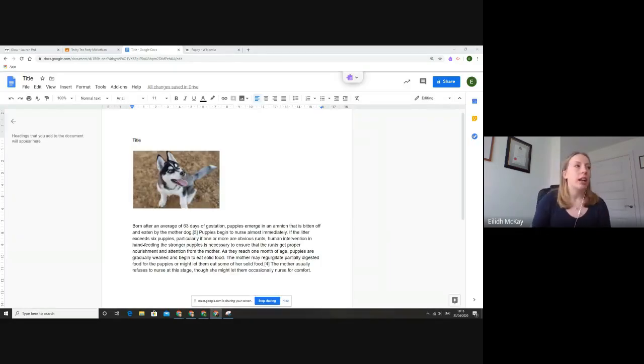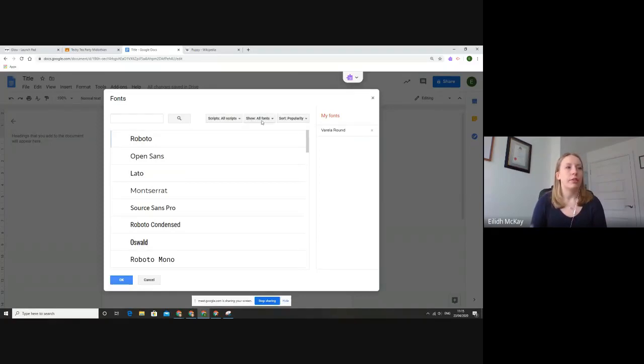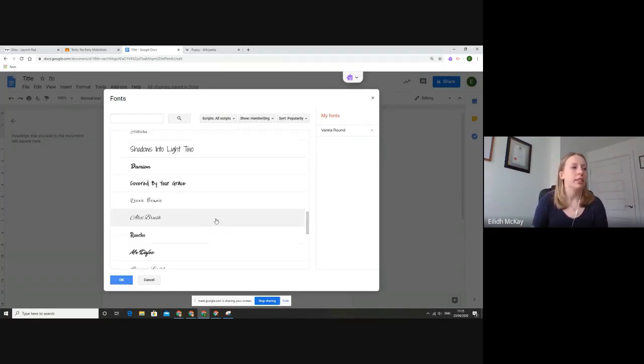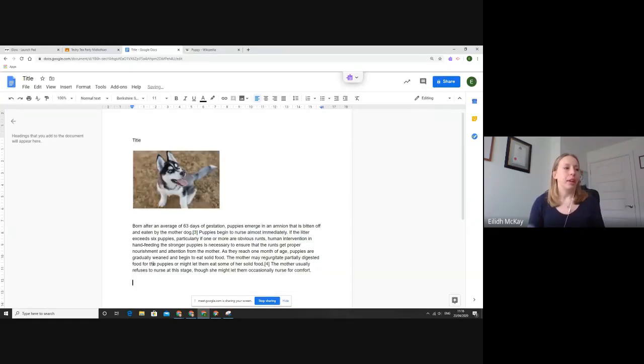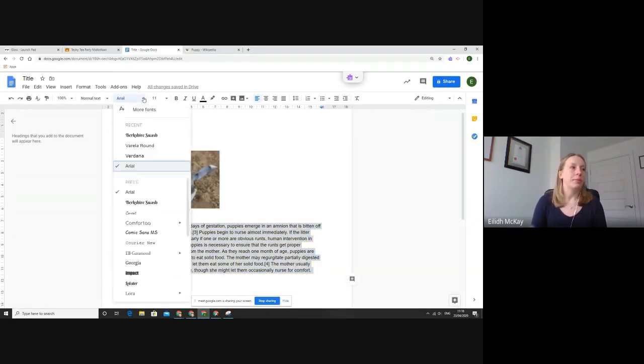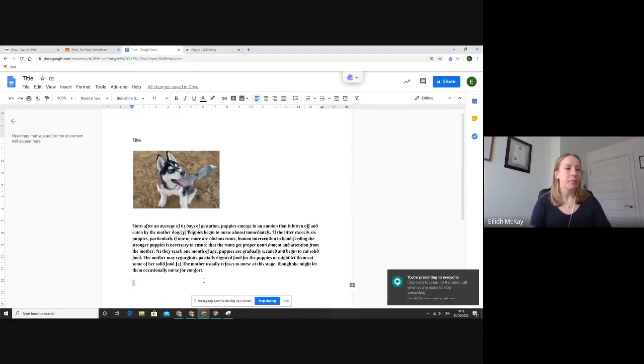So you can then go into that again. You can choose a font. So if I go into handwriting, choose this one, and then select OK, I can then use that font here and change it. Now that's quite horrible to read, but that's just to show you that you can add other fonts into your Google Doc.